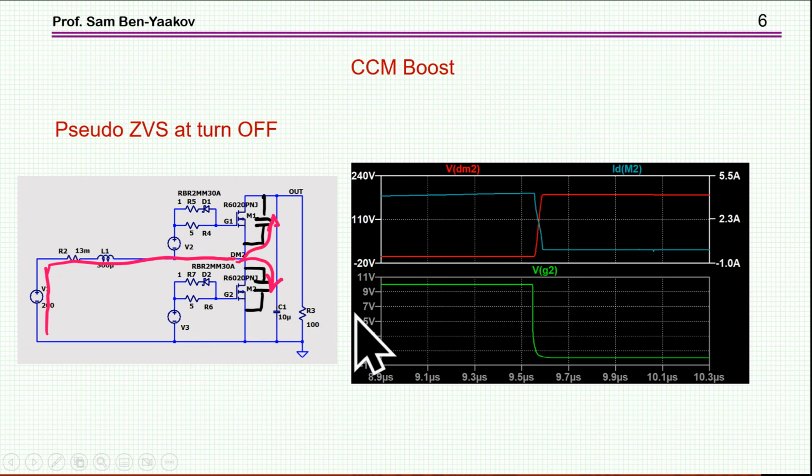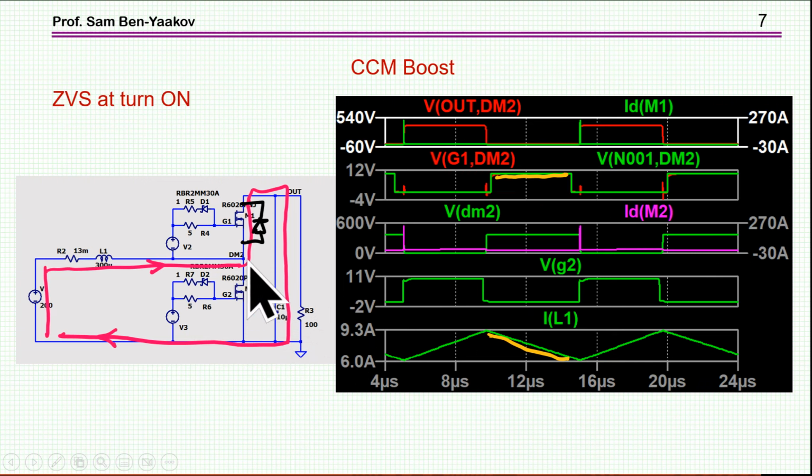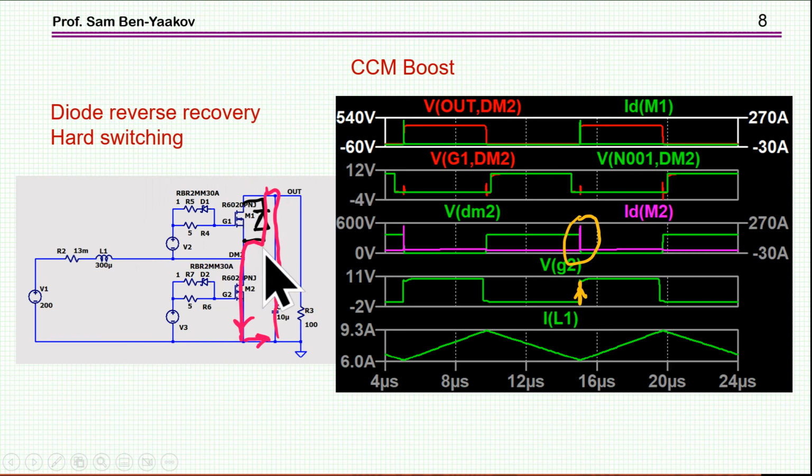This is pretty good. And then we have the diode catching here because the current is going this way. So the diode is catching, and here we have now this loop in which the inductor current is actually going down, and of course at this point we're going to turn on the upper transistor, which will be zero voltage switching at turn on because the diode is already conducting.